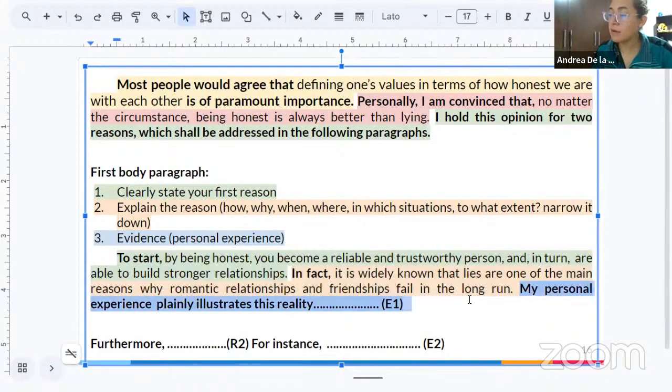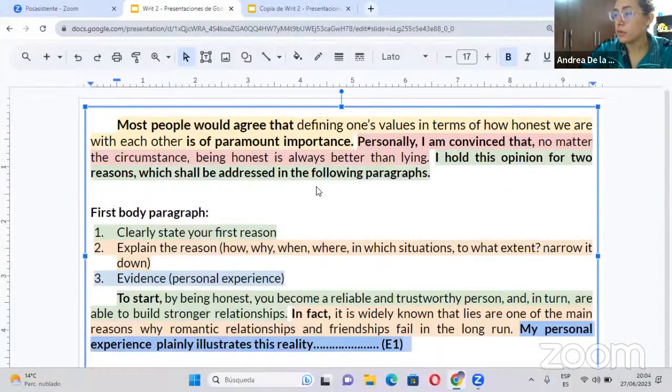Now, depending on what you're gonna write about in the third part, in the evidence, you are welcome to use different tenses, right? Depending on what you need there. So it is according to the grammar rules of when to use different tenses. That okay? Any other question?